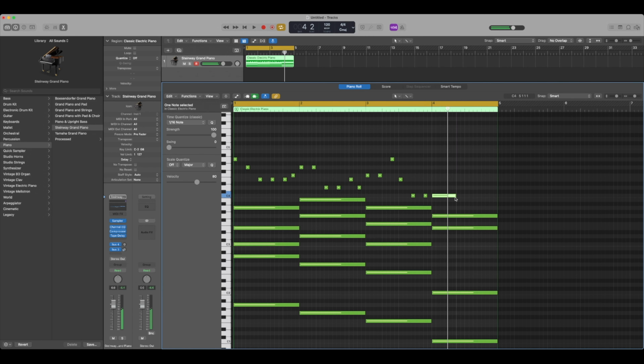And then we'll just go. I'm kind of liking that, but I don't like the rhythm. Meaning, I kind of don't like where the notes are placed.